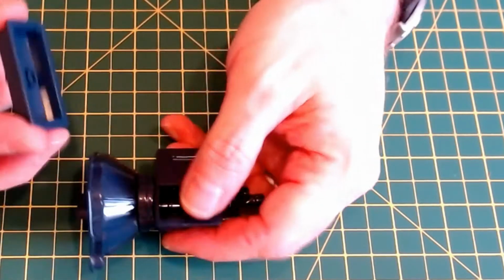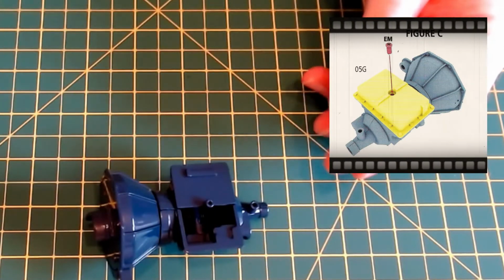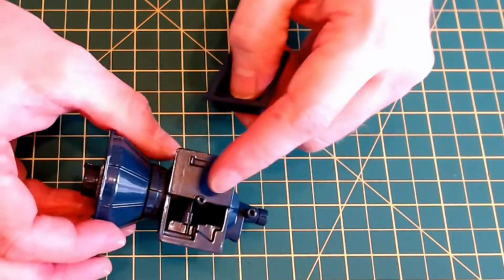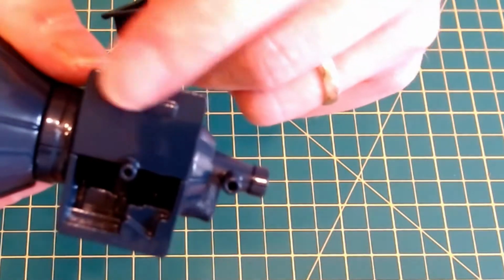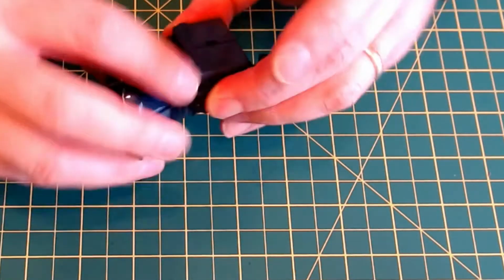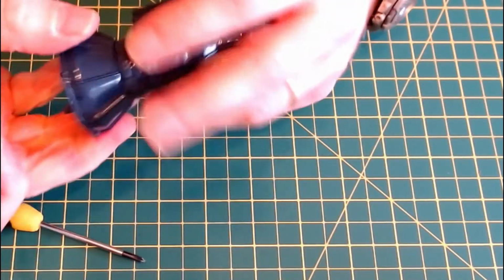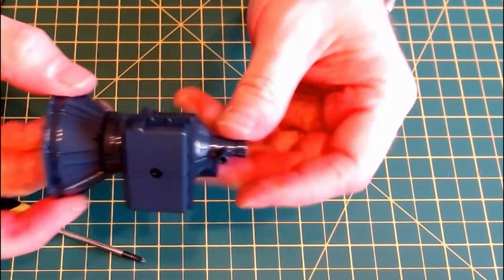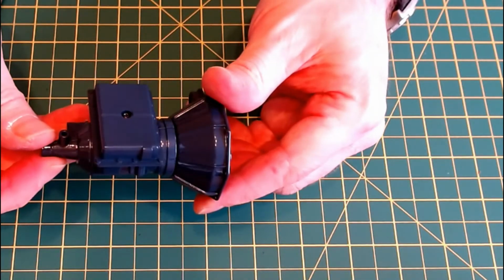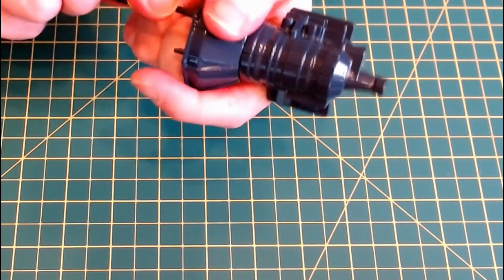Okay, and the last thing we're going to be doing is putting the sump onto the bottom of the gearbox. It's got a little keyway there, good to see, and that matches up. The sump goes in, and then that's attached with an EM screw. And that's your gearbox complete, really. Some of those screws were nasty to go in.